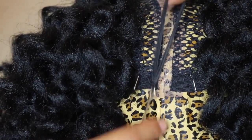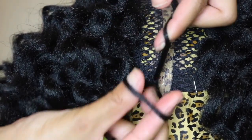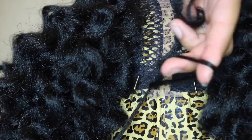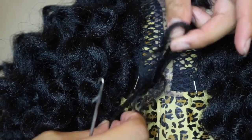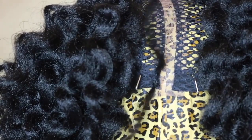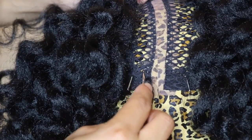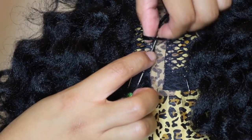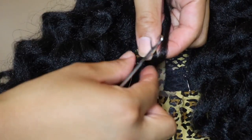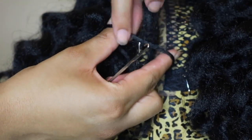You want to get as close to the lace as possible, and you just want to pull one side through instead of both sides: one side through, twist the circle part, and then pull the other side through. You want to make sure the knot is below the hair, so you can cover the hair with the other piece. Again, get as close to the lace as possible, and only pull through one of the pieces of hair. This will allow you to have a knotless crochet.